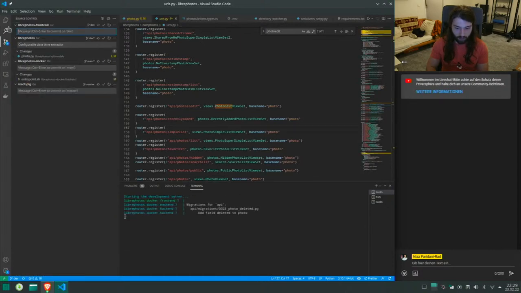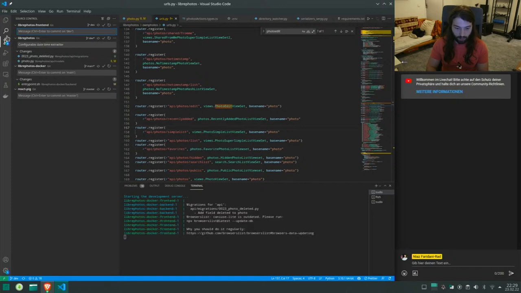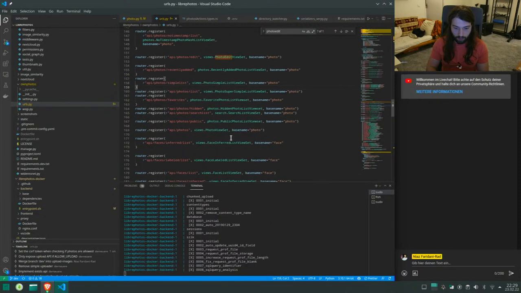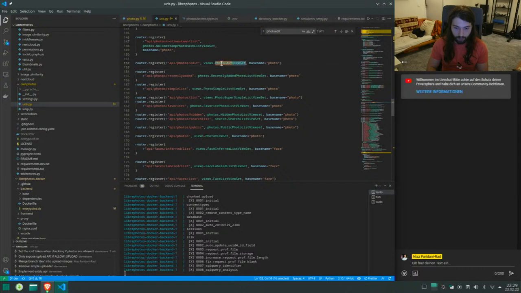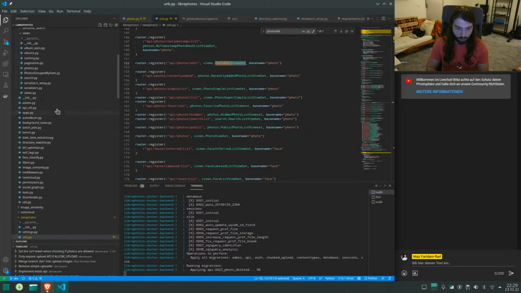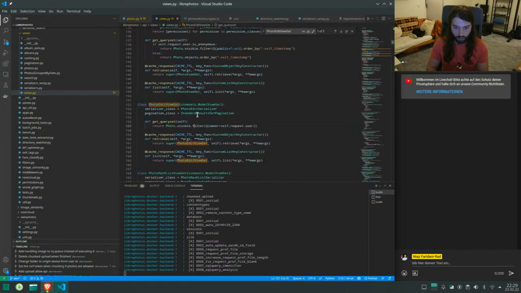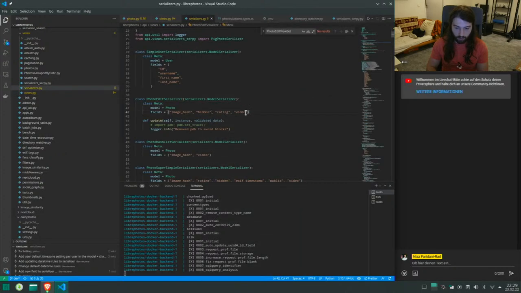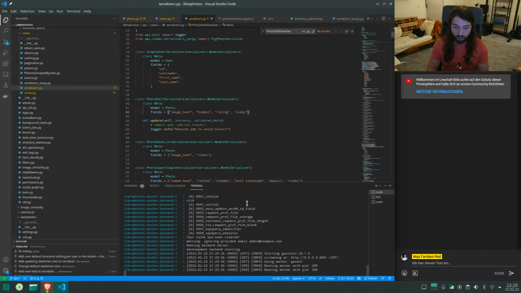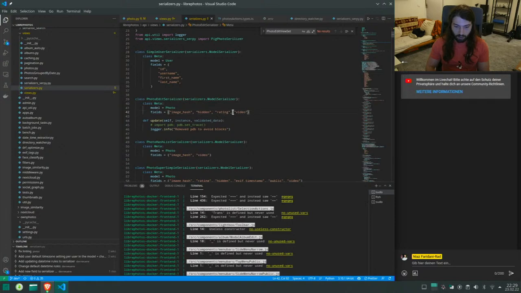And the migration file, okay, it's not yet created. Here we go, it created the photo deleted thing. Nice. So we have the photo edit view set, right? That's what I'm looking for. And that's in views, views, views, views. Right, and then we use the photo edit serializer. I got that right. All right, so it's called hidden, rating, and I think for public we then have something different, right? Okay, so that was created, so we're going to add deleted. So that's important. Save. All right, so now we can update the photo if it's deleted or not. So we now can select for it.